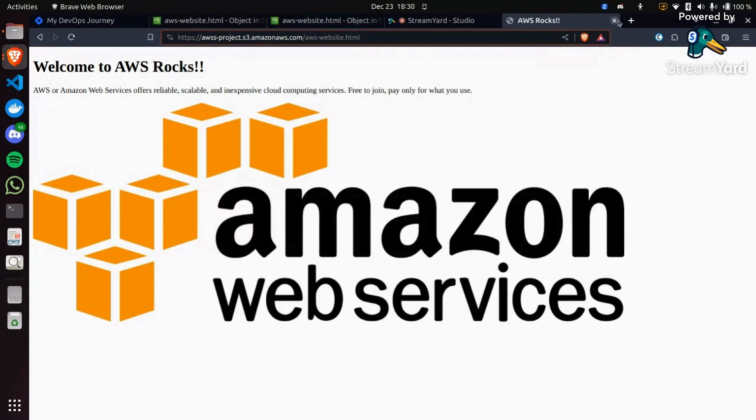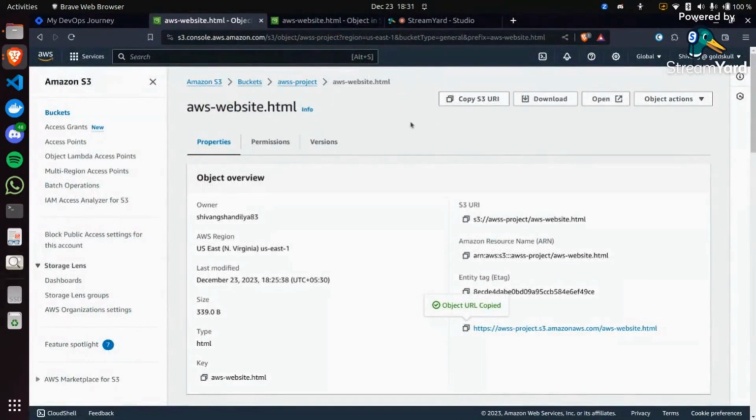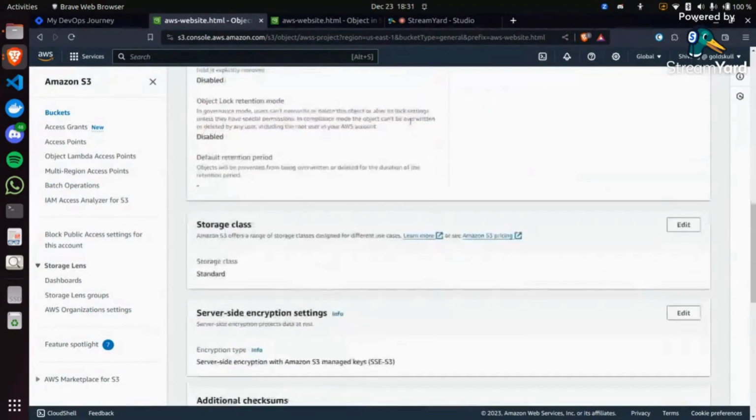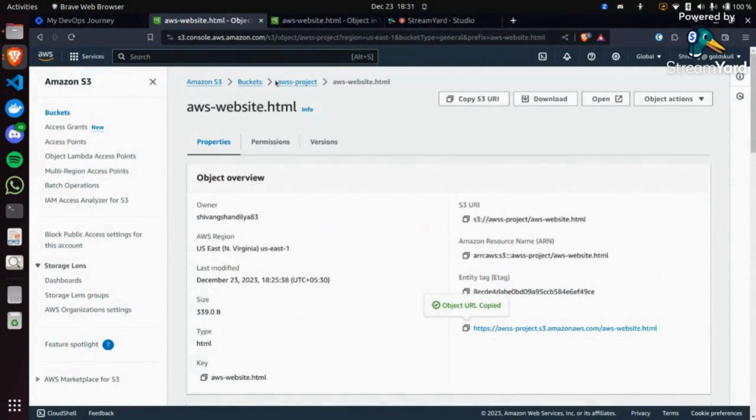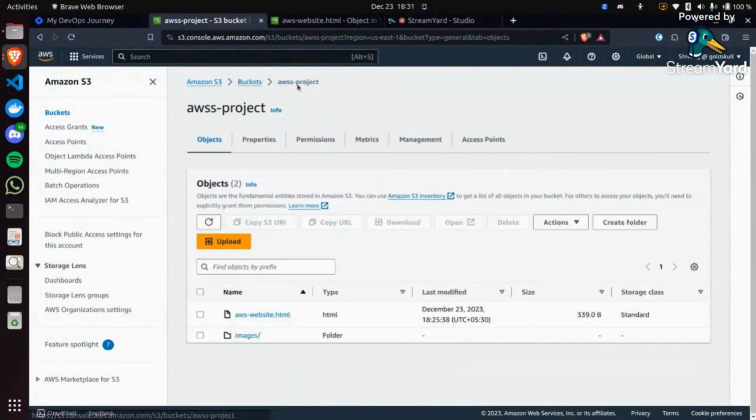Well, that's it for today. I am pretty sure you have got a bit of understanding of how you can host your websites on AWS S3. If you do want to, give this project a try. This is a very small project, as you can see. Once you have given this project a try, do remove this bucket from your console if you don't want to get charged.